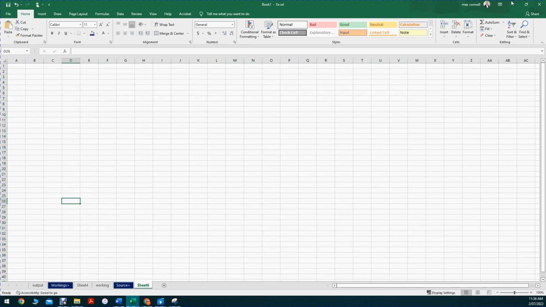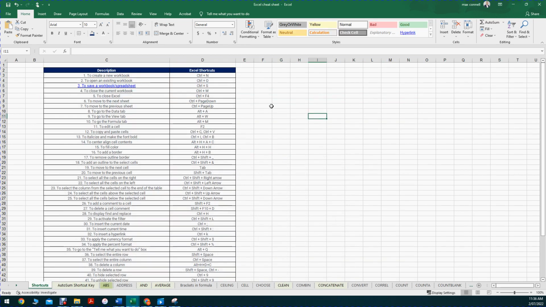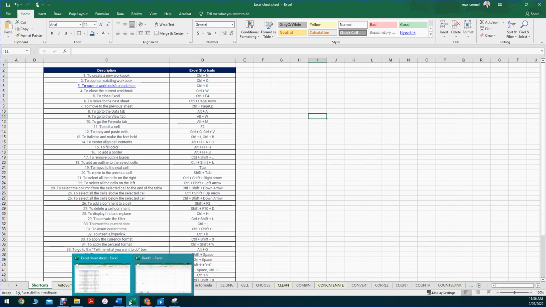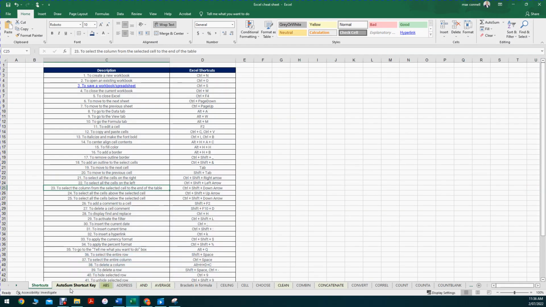So really, we're just starting with the basics of how to navigate this Excel workbook. Let's go back to our other Excel file. You'll notice as soon as I hover over the Excel button down here, you can see that I've got my two workbooks as well. So there are really two levels. You've got your different workbooks, which are the different files that you have open. And then within a workbook, you've got your tabs, which is the level down. This is like the different pages within a book, you could think about it. And then dividers as well to keep it neat, which is just another tab that you've colored differently.